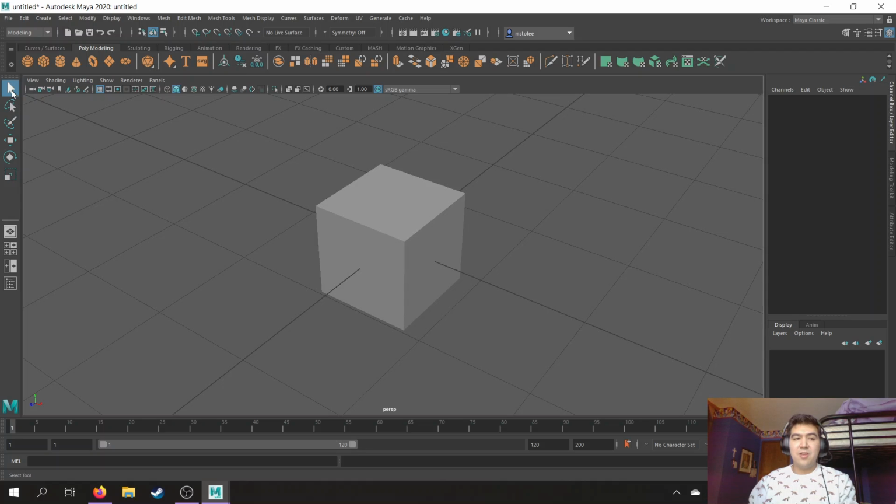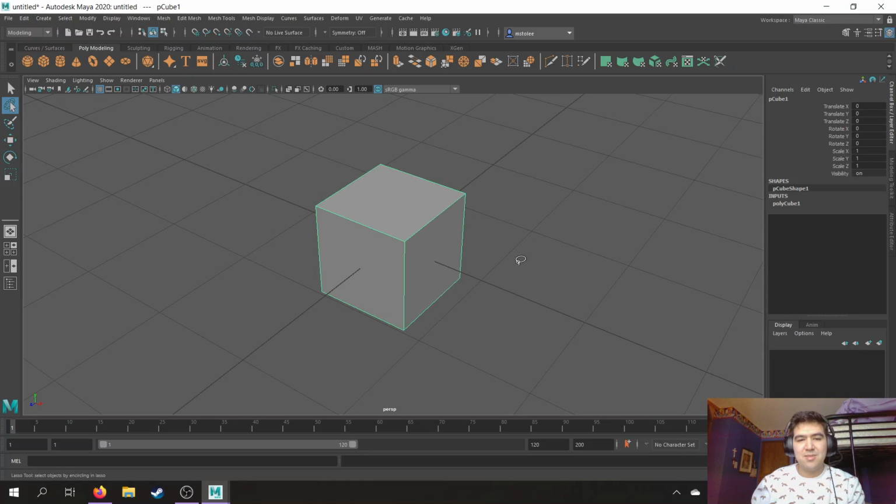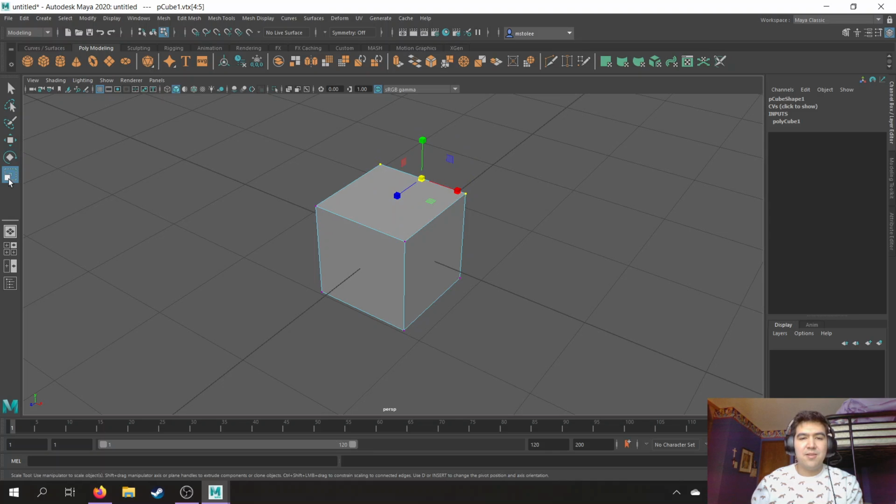So this one here is the select tool. So that allows you to select things, right? So I click on this. Now I have the cube. I'm looking at the cube. This is another type of selection. This is the lasso select. So you can drag a thing. This here is a paint. We're not going to use that, but that's also another type of selection you can do. So the main ones you're going to worry about are the selection here, the movement here, the rotation, and scale.